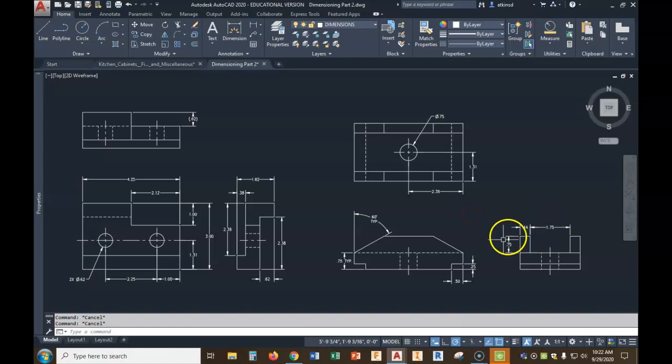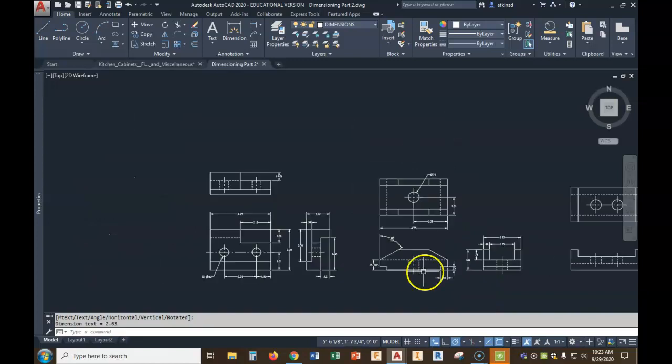So we've got location, location, size, location, location, size, location, location, size, location, location, size. Everything's done. The only thing we need is overalls. In this case, I would put my overall in this view because I've got rectangular corners to work to. Okay? And now what I need is I need height and I need depth. I could put depth here or I can put it here. Either one is fine. I'm going to put it between my height between the views here and drag out. And then I'm going to put my depth here just because I've got a couple of dimensions there instead of just one. So there's that one fully dimensioned.